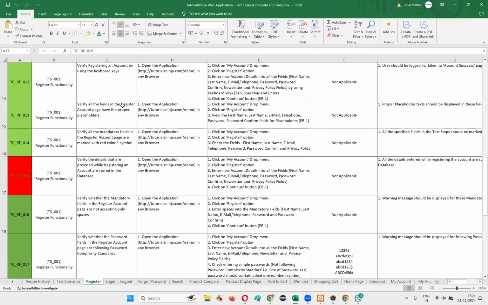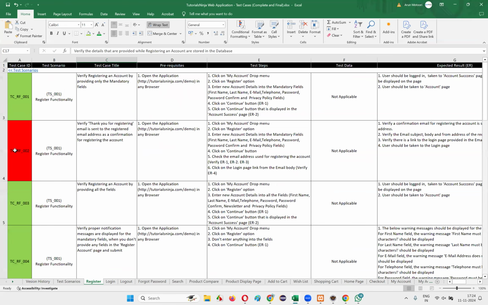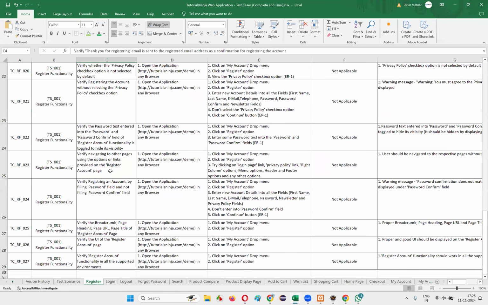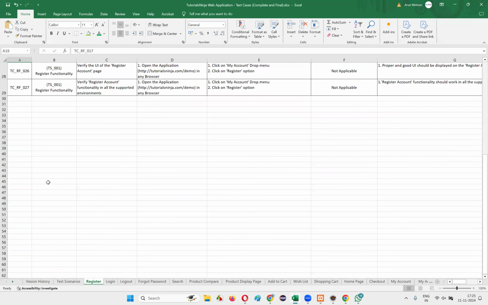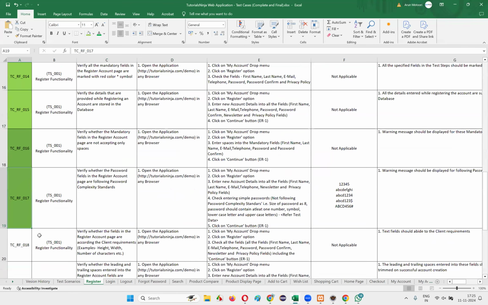I'll convert this into green color because it's now completed. Just select this one and convert it into green color. This one we also completed, guys. This one is also completed, but that's okay, I'll also change it to green. Now these are the test cases we completed so far. The 15th is also completed. Till 17 we completed. We have a few more test cases till 27. That means 10 more test cases are there.